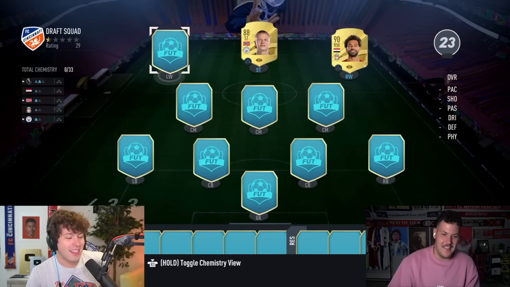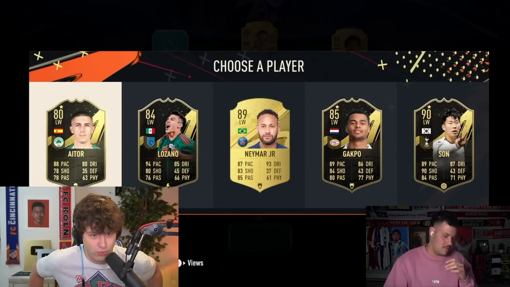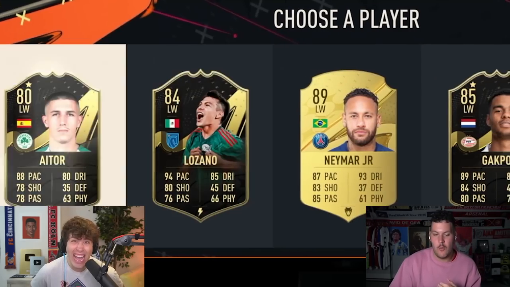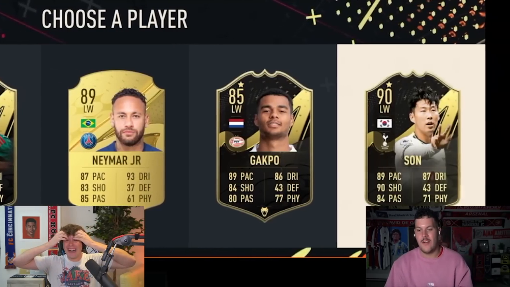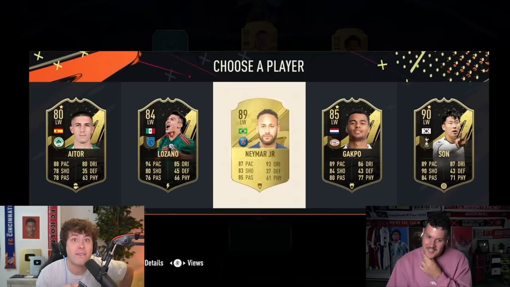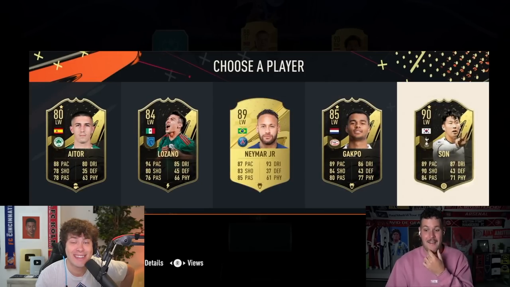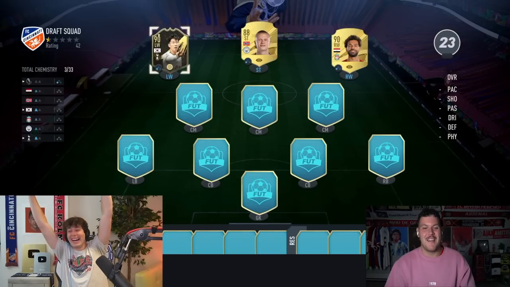Let's go. All right, give me that left winger. Come on, baby. Come on. Your picks. Oh my. Okay. Are any of them special cards? Four of them are. Number one, number two, number four, and number five. Oh my God. Okay. Are any of them heroes? No. Oh, okay. Are any of them from the Premier League? Number five. Okay. Give me five. It's got to be Son, right? It's Son. It's 90 rated Son.